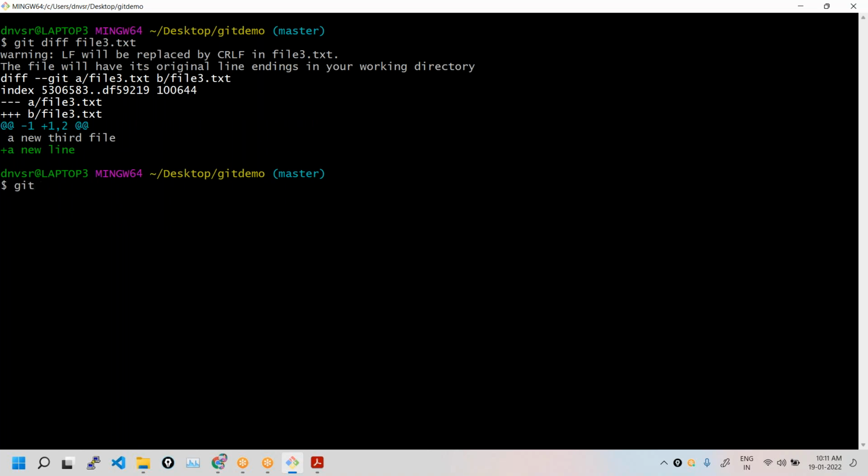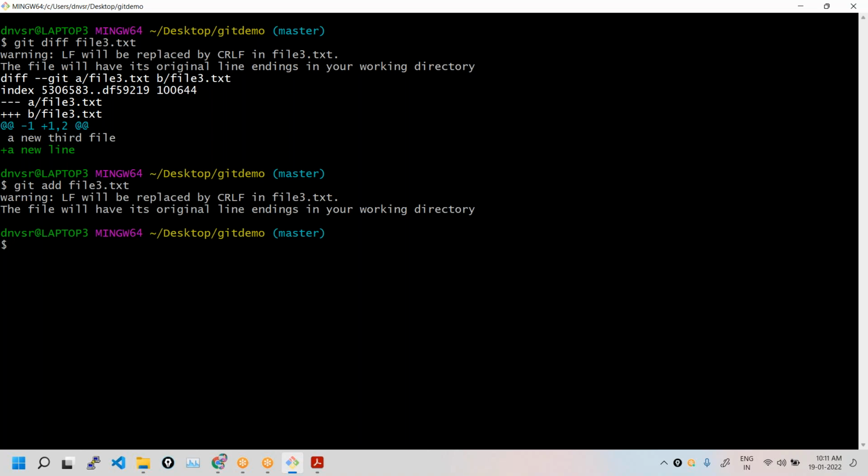Then I'm staging it. Git add file3. Now tell me, does this file have any unstaged changes now?